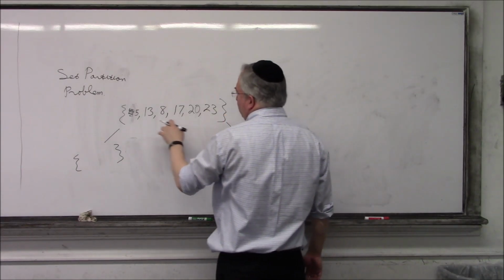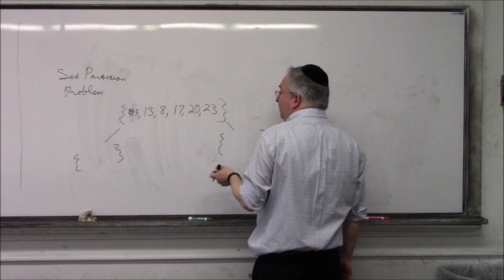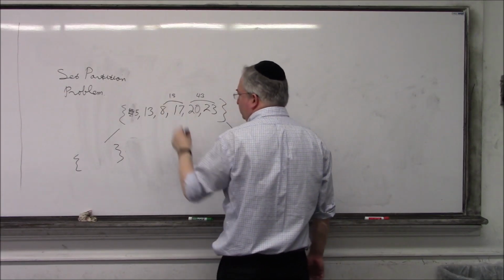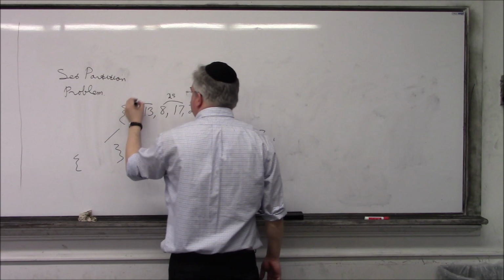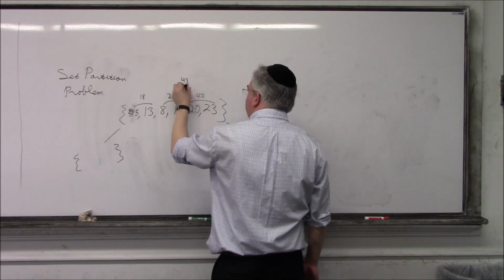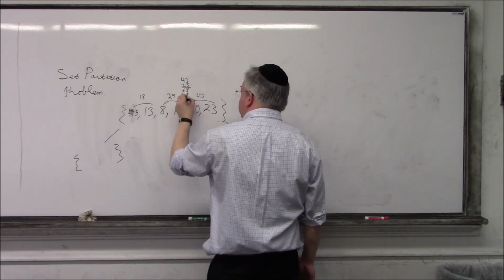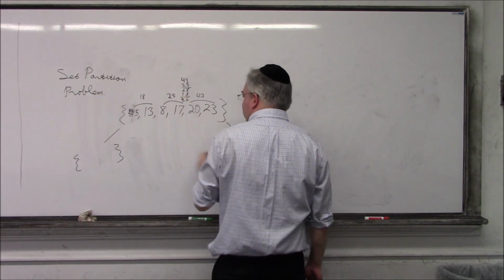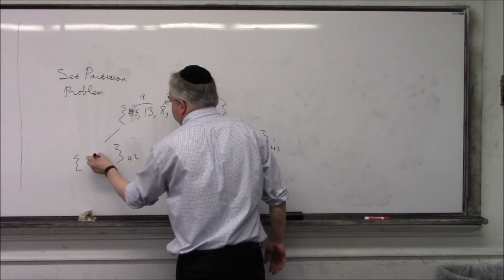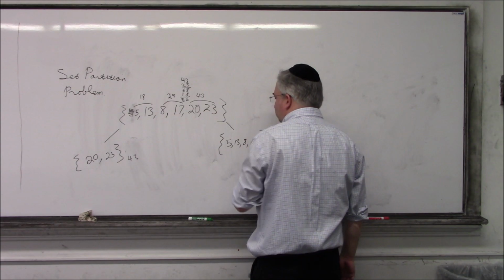So here let's just go through this. I have 1 odd, 2 odd, 3 odd, 4 odd. So 4 odds is an even. This is 43. This is 25. And that's 18. 43, 25 is 18. Ready? I can put 20 and 23 over here, and I can do 5 and 13 and 8 and 17 over here, and we do it.